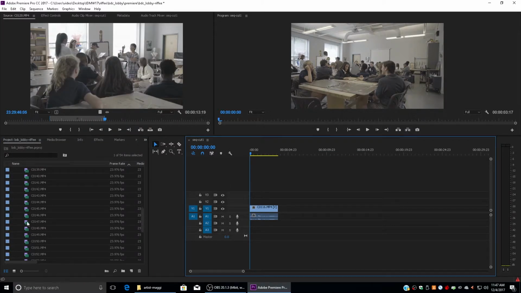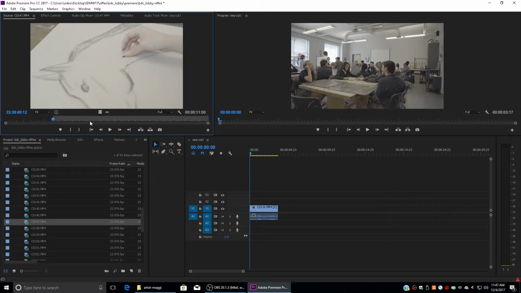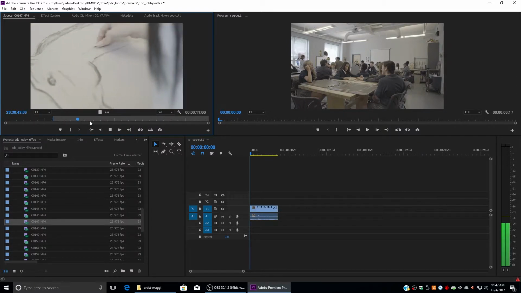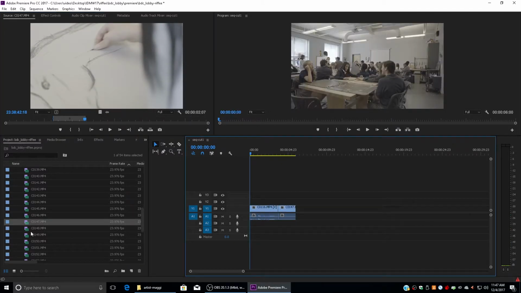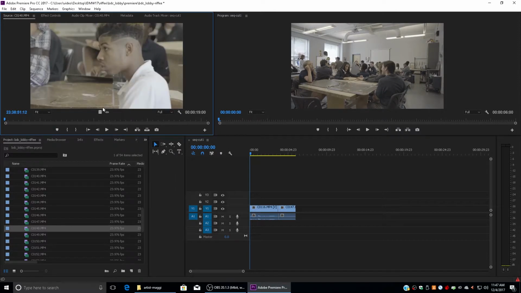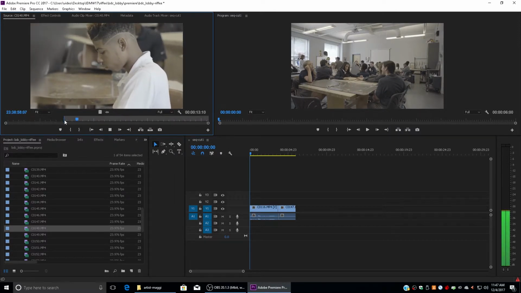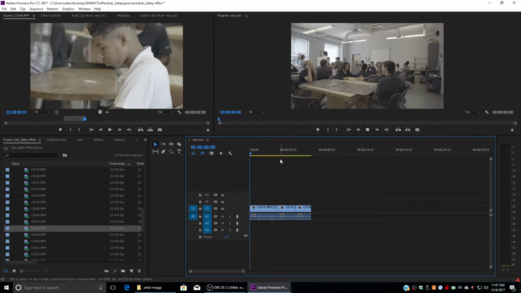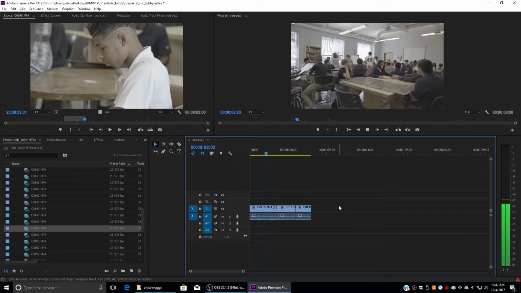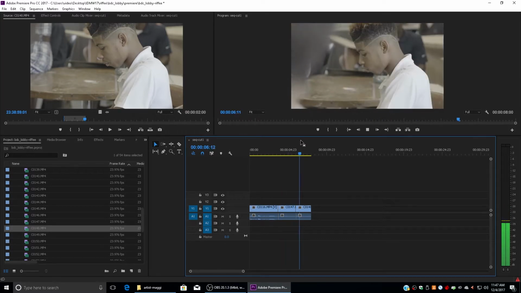So then I'll go in and I'll find another clip. The sequence isn't going to make much sense, but I'll set an in point, and then I'll set an out point, and I'll drag this in as well. Again, in point, out point, and then we just start to build a sequence here. And then if we play it back in our timeline monitor, we'll see it up in our program monitor.